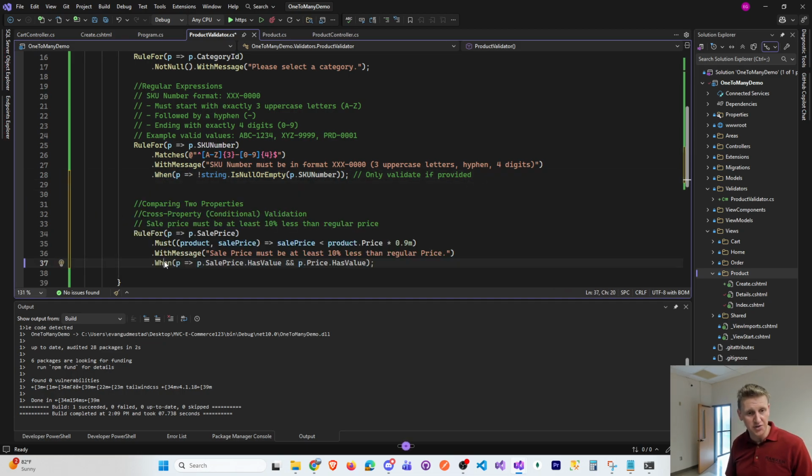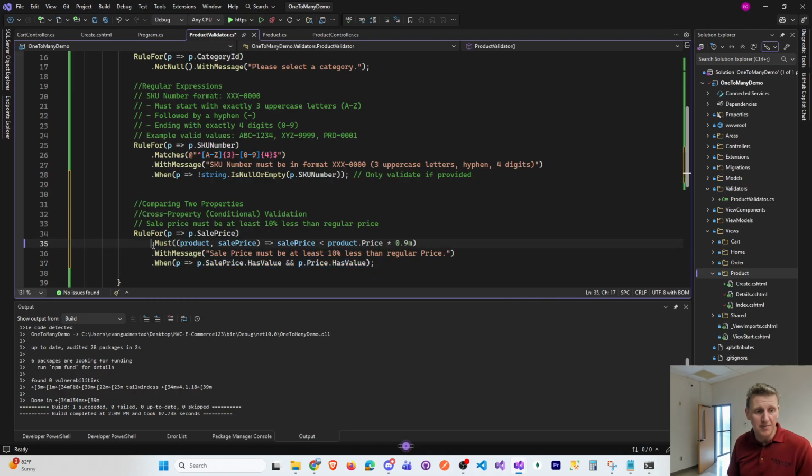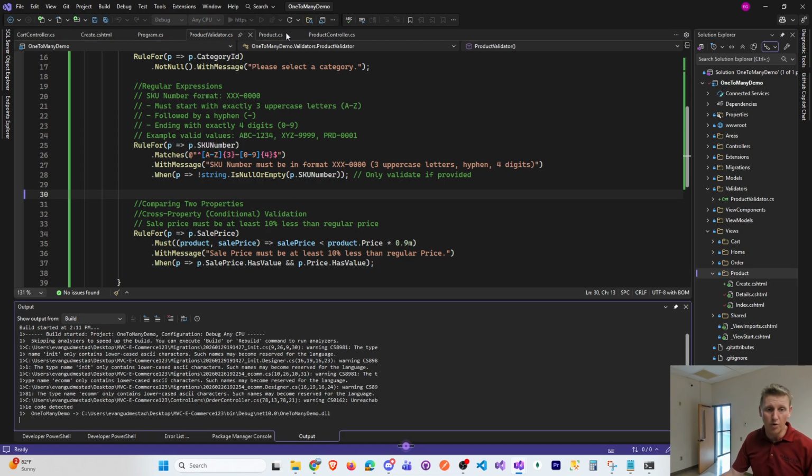There's also a conditional, right? When the sales price has a value and the price has a value. So you have to have a sales price and a price to compare the 2. And here's a must method: the sales price must be less than 90% of the price. So the way that flushes out, it's got to be more than 10% off.